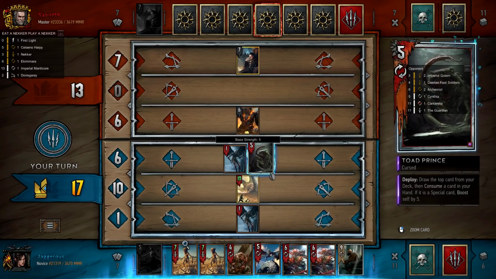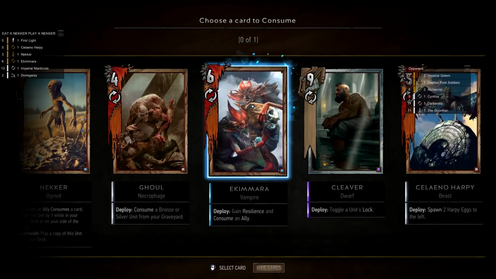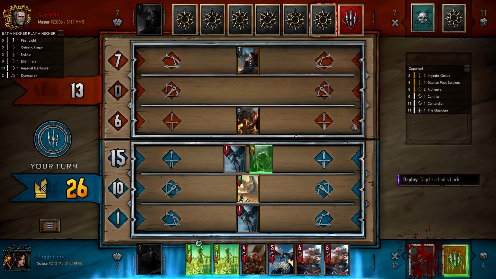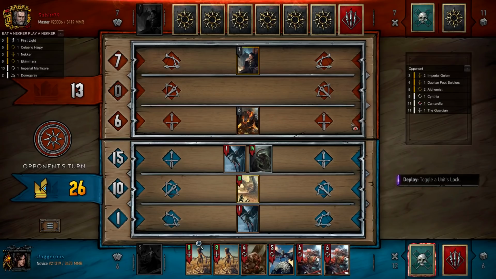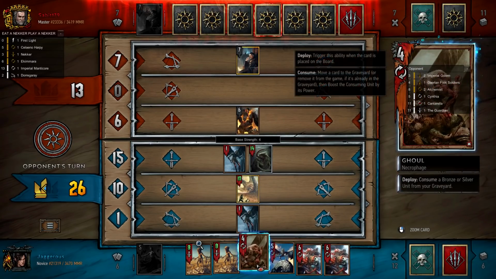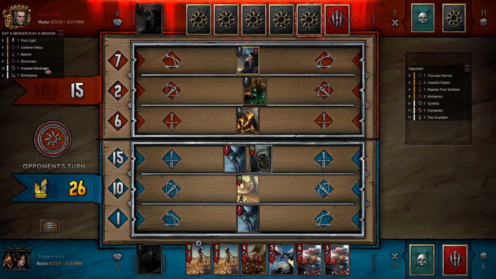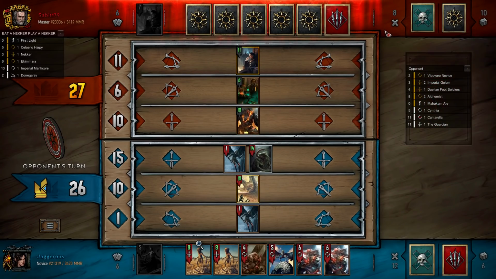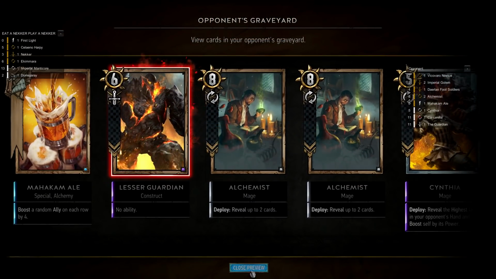And we got a Harpy. Harpy's good to have. We could eat Ekimmaras, but because we have eggs, I'm thinking that we're going to eat the Cleaver instead. And this is why you run Cleaver instead of Morvud, because it's a bigger unit, and then we've put that in the graveyard for Ghoul. Ideally, you want to eat Imperial Manticore, but that's not always going to happen. So an Alchemy card. I guess that was Ale. Mahakam Ale. There you go.